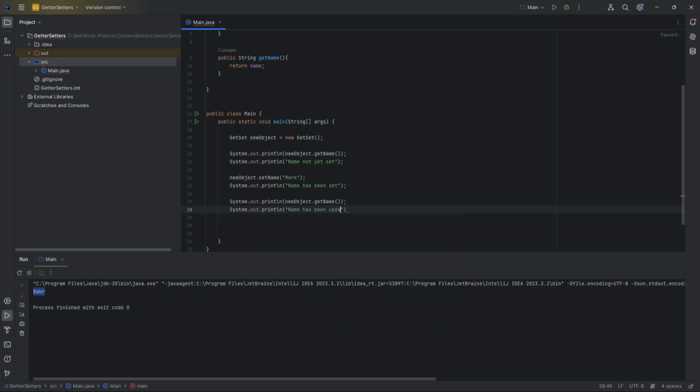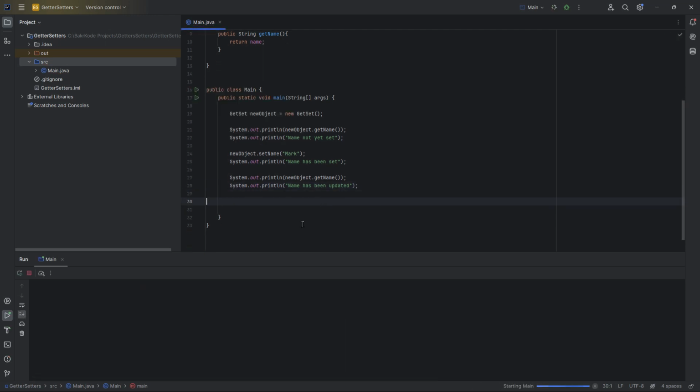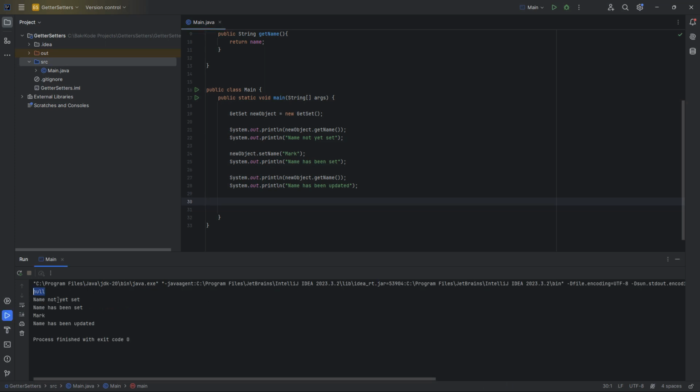Now system.out.println name has been updated. Okay, alright, so let's run that. As you can see, null, name has not yet been set. Then it ran through here and set it as Mark. Name has been set. Now we're printing off the new name, Mark. Name has been updated.